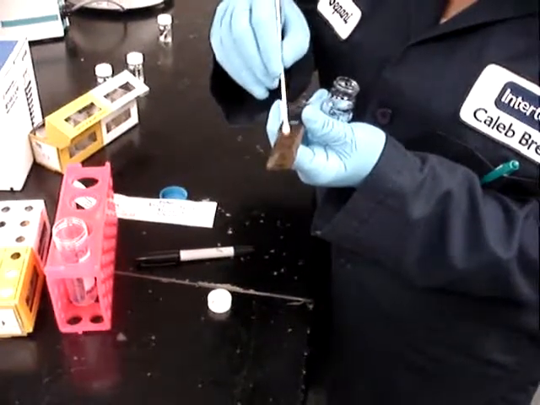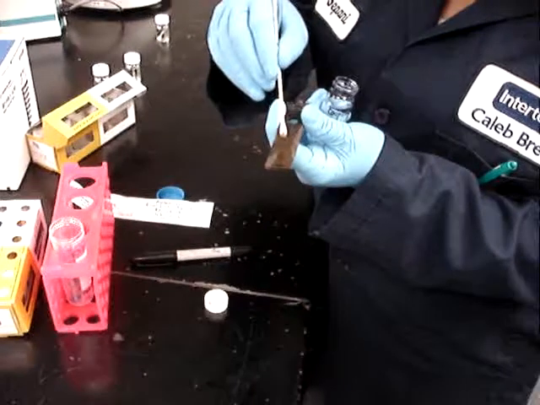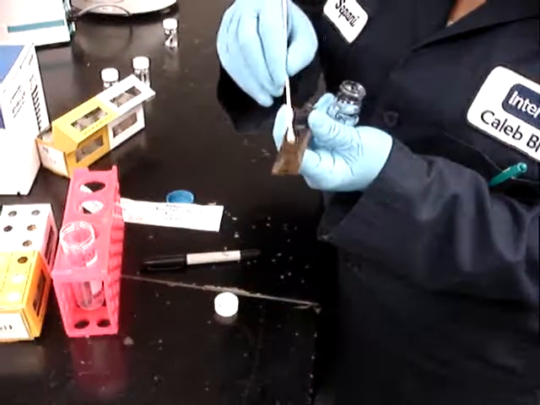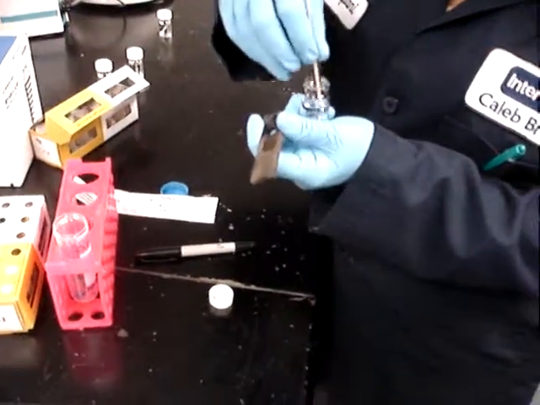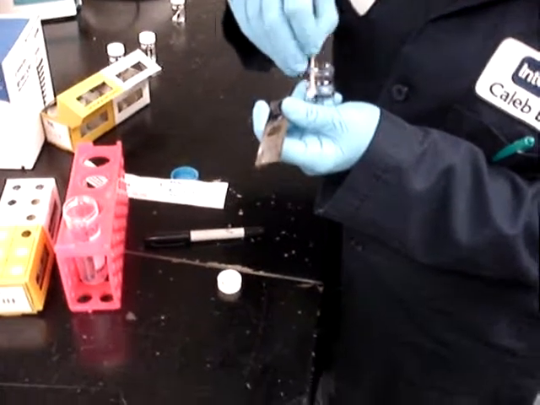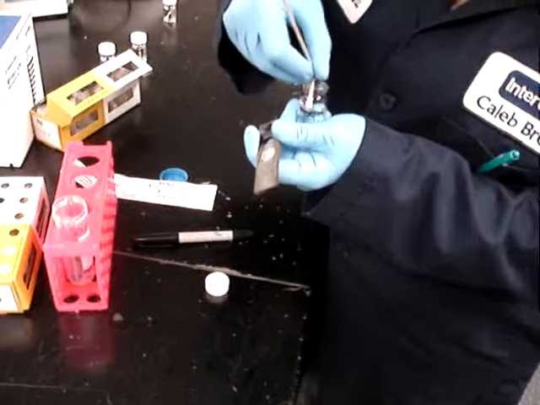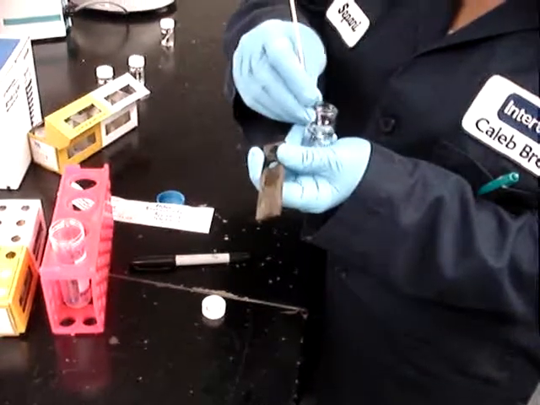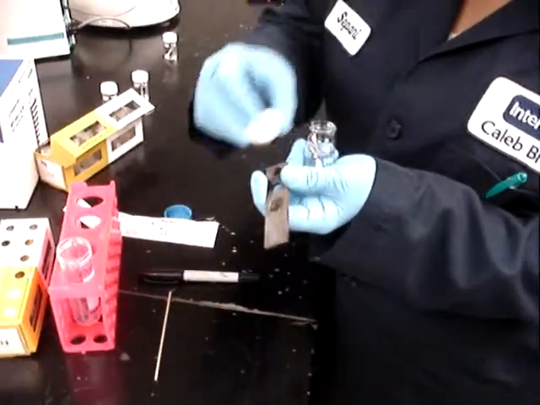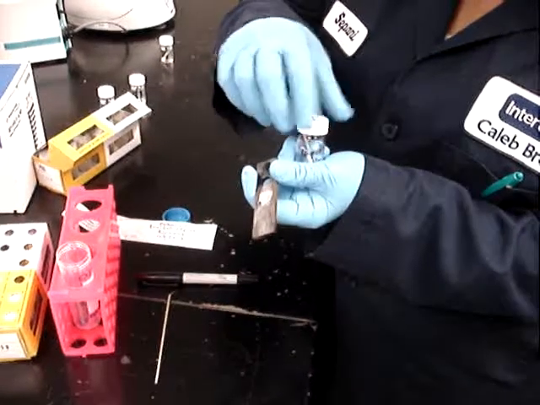When she feels she's completely recovered everything that was on the coupon, she is going to break off the tip into the vial in such a way that the swab is on a piece short enough to allow closure of the vial, and we're done.